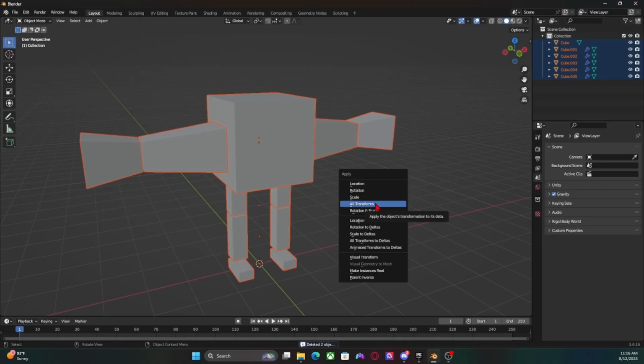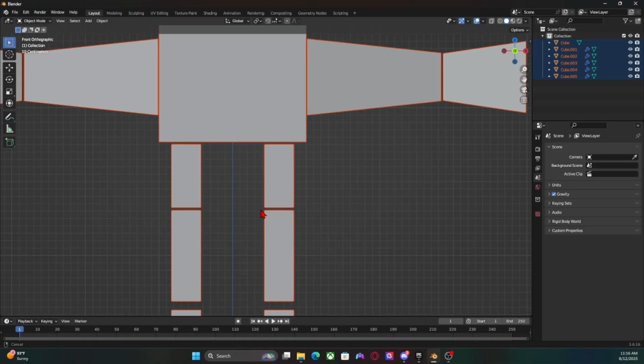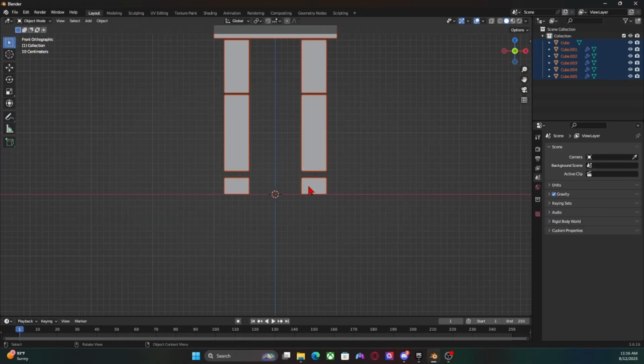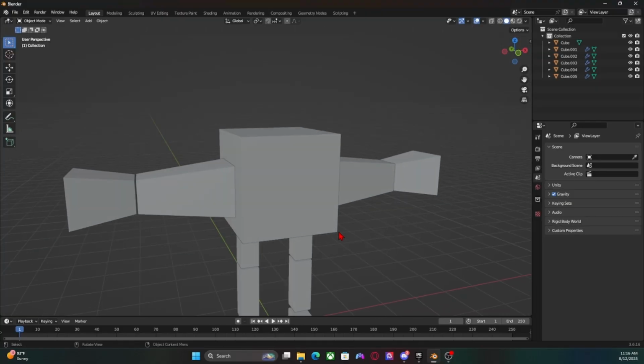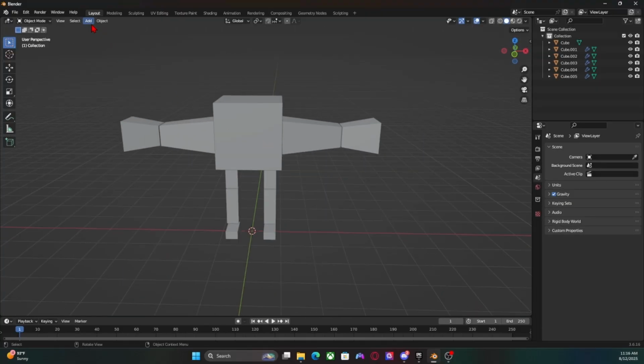So pretty much when you have your cool as hell model ready to go, you're going to press Control A and apply all transforms. That'll pretty much set the origin point of all of your objects to one small point there. And if you have it over the X and Y portion of the viewport, then you're pretty much good to go. And so when you press A and S, you'll be able to scale it up.